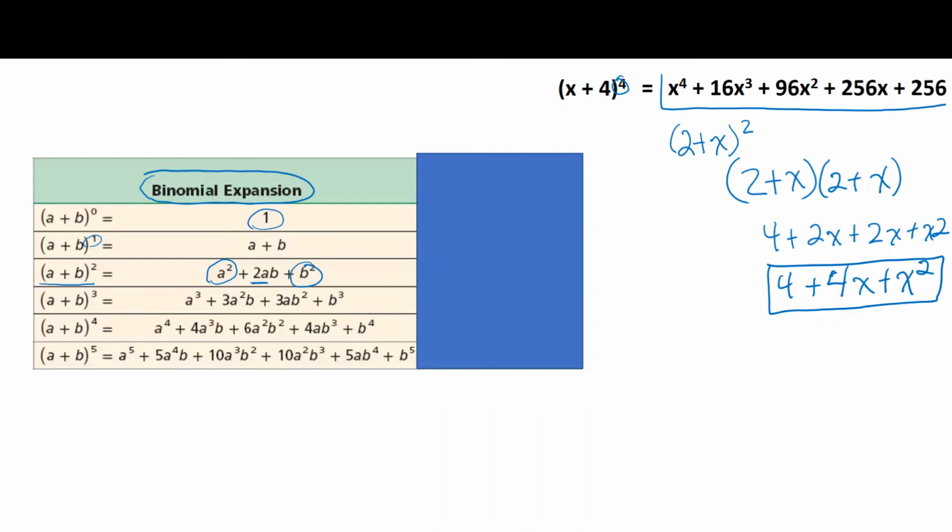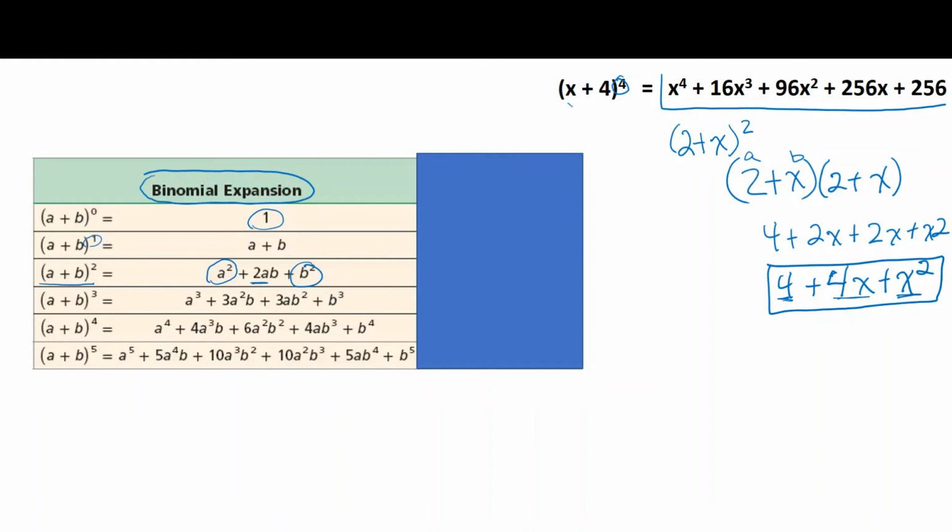And so when we look at an equation like 2 plus x, and we see that this is our a and this is our b, we can see a squared, well, 2 squared is 4. And then it says plus 2ab, well, a times b is 2x, and if we multiplied that by 2, that would be 4x. So here's our second term, and then with our b squared, b was x, and so that's how we got x squared at the end there.